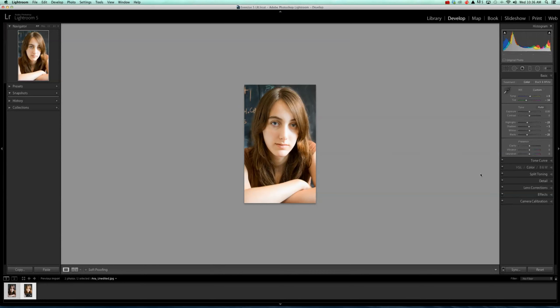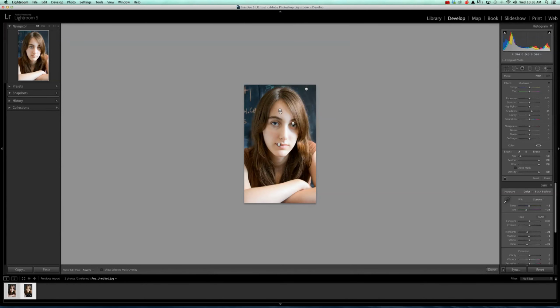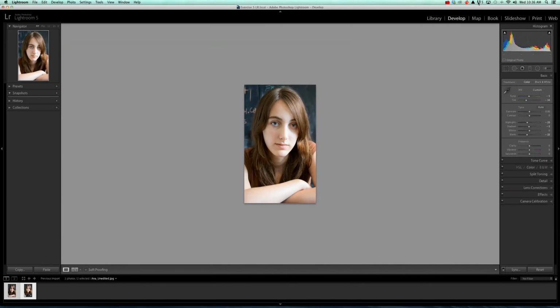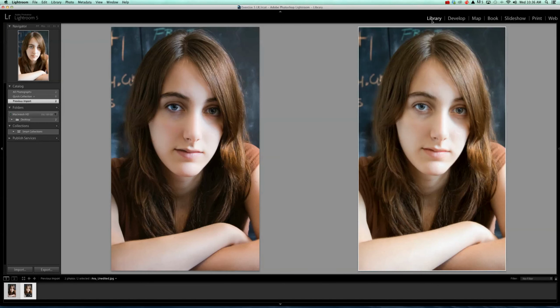Okay. So I need to make sure that I'm back in here. I've actually just changed the whole picture. I'm going to hit Command Z to undo that. Go back to here. Go back to here again. And let's adjust this temperature a little bit more. Okay, that looks pretty close. Let's see if we missed anything.